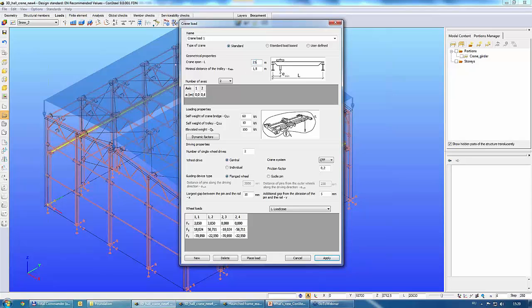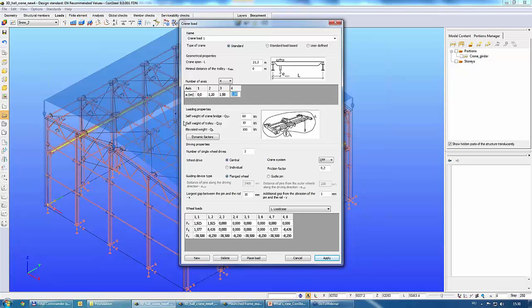Now in this case it is 21.3 meters. Minimum distance of the trolley, this is the minimum distance, now it is just 0. Now I select 4 axes, and the distance between the axes is 1.2, 1.0, and also 1.2 meter.